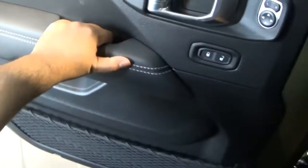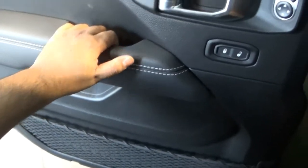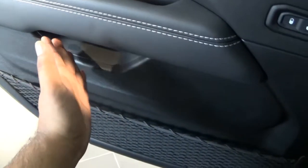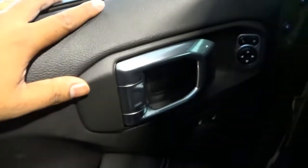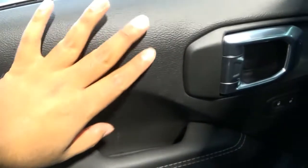Climbing inside is like climbing upstairs a bit. This little pocket in the door doubles as your door handle. Very good. It's easy to pull, and I also like the leather feel on it. And I don't know what the purpose is of this bit underneath right here. Oh, over here you get squidgy plastic, everyone. That's nice. So it's not hard plastic everywhere. It's actually got squidgy plastic in some places. Very good actually. And another advantage is that it's still easy to clean.